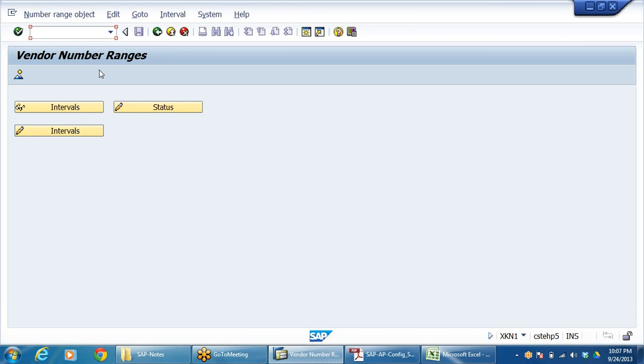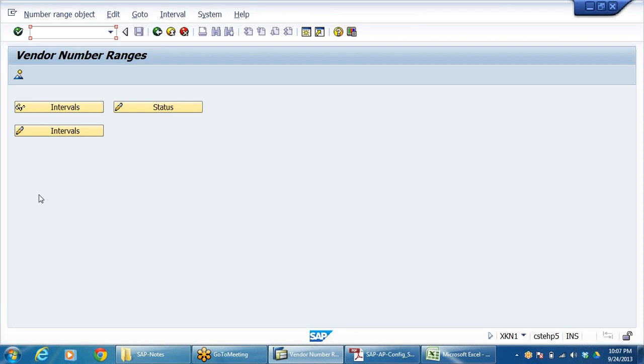Anybody? Vendor number ranges, client level or company code level, or what about customer number ranges? Do you remember? Yes, sir explained what is client level and what is company code level.